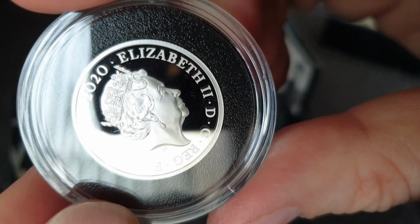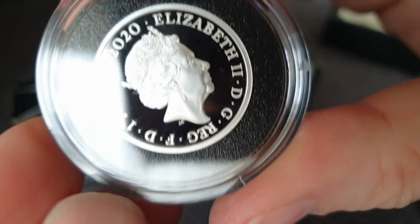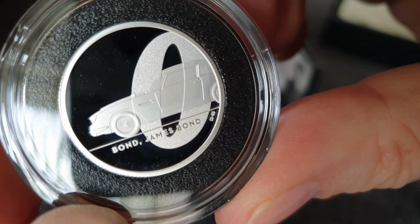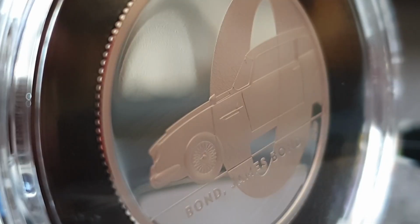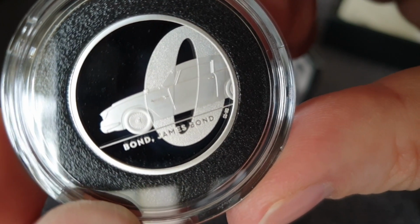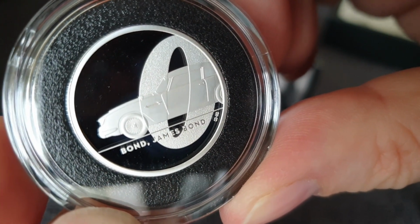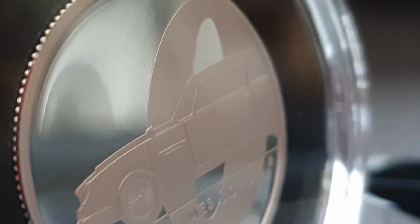And here's the standard Billy Clark portrait. Everybody knows that one now. But I think the design itself is quite classy. Now obviously, to get the best effect, the idea is that you have all three coins in a series. So that is a bit of a negative in some respects, because obviously it encourages people to buy more than they necessarily want. And I'm not sure in the long term that does the Royal Mint or the series any favours. But of course, this one is only silver, so it's not going to break the bank entirely. Obviously, as long as you've got the money available.